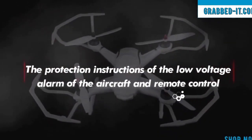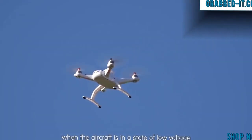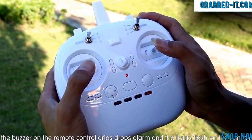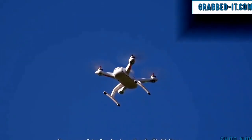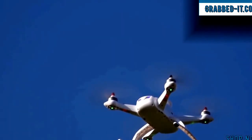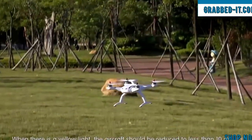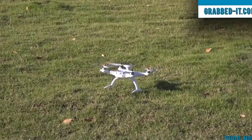The protection instructions of the low voltage alarm. When the aircraft is in a state of low voltage, the aircraft will launch low voltage alarm, and the buzzer on the remote control sounds alarm, and the lights flash on the right side. When low voltage alarm starts, there are 2 to 3 minutes of safe flight time, then fly back to replace batteries as soon as possible. Note, when there is low voltage alarm, please bring the height of the aircraft down to below 15 meters. When there is a yellow light, the aircraft should be reduced to less than 10 meters.